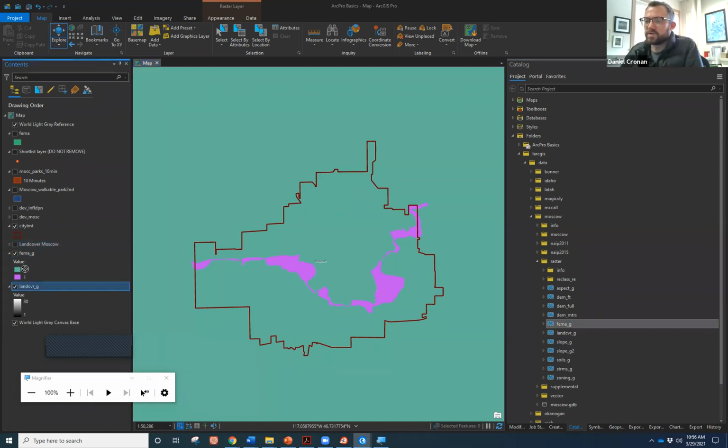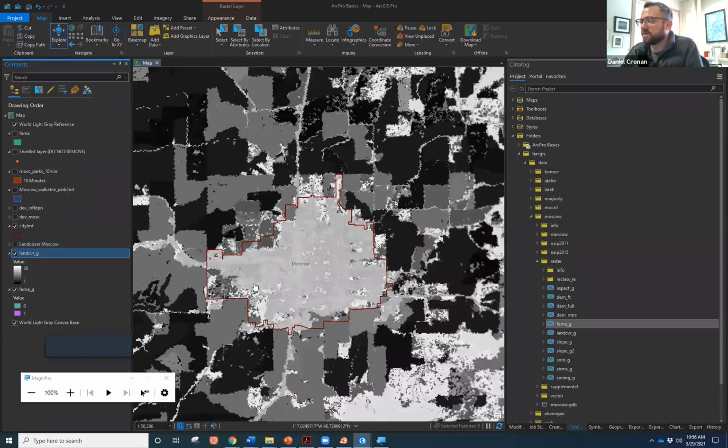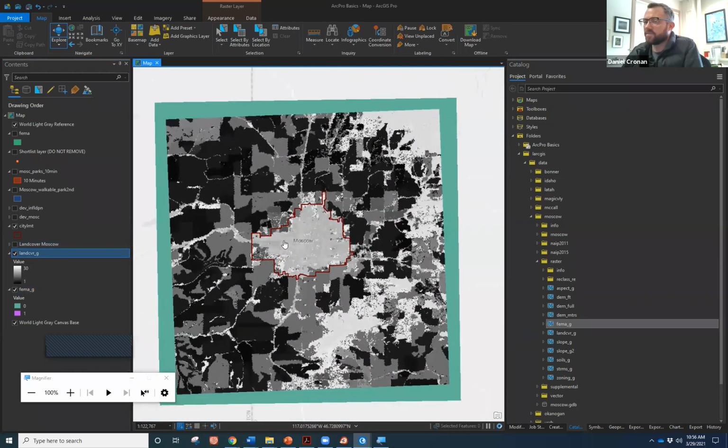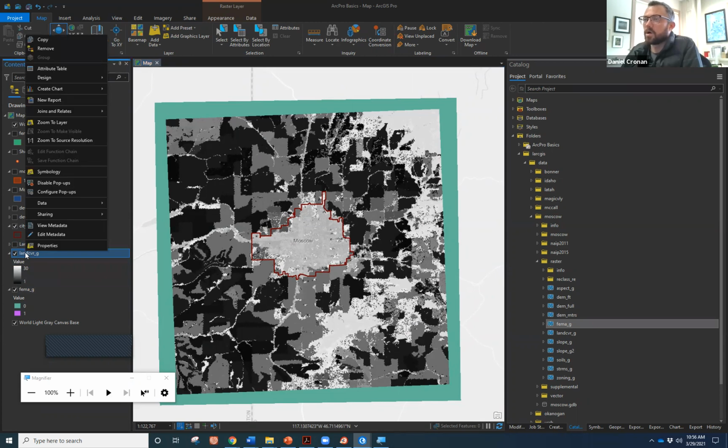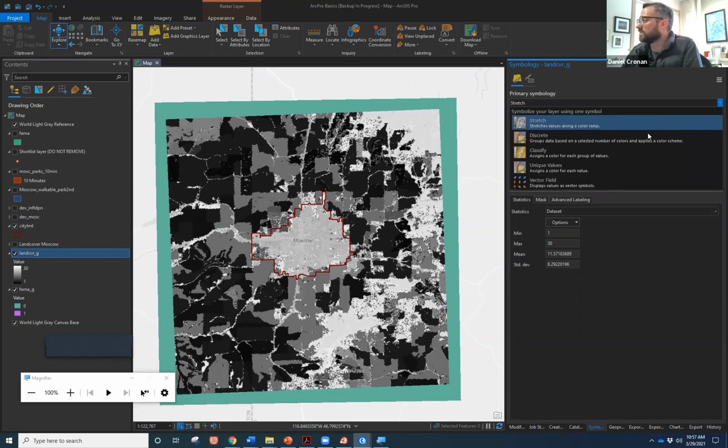Let's go ahead and bring in our land cover type. I'm going to change the stacking order here. And I can see that for this extent, I have all of these data forms in a color ramp. I don't want that to be the case. I want these to be discrete. So I'm going to change my symbology. I'll right click here and I'll go to symbology up here. Whenever I click on that, instead of a stretch or a grade, I'm going to change that to discrete or unique values. I'll go to unique here.